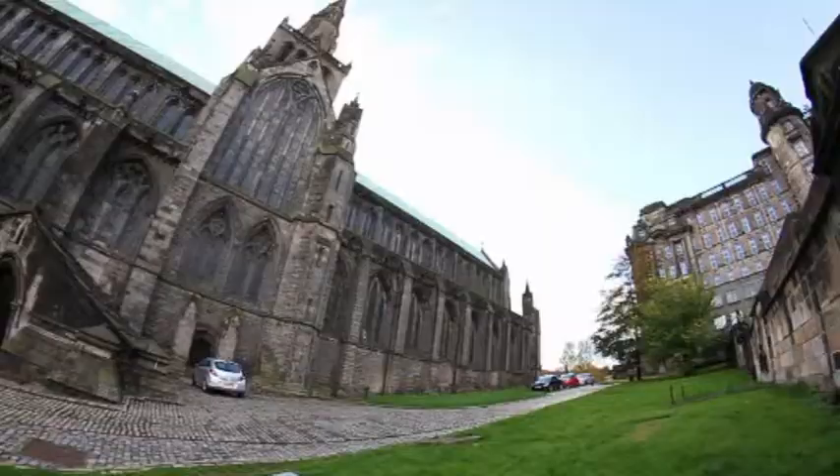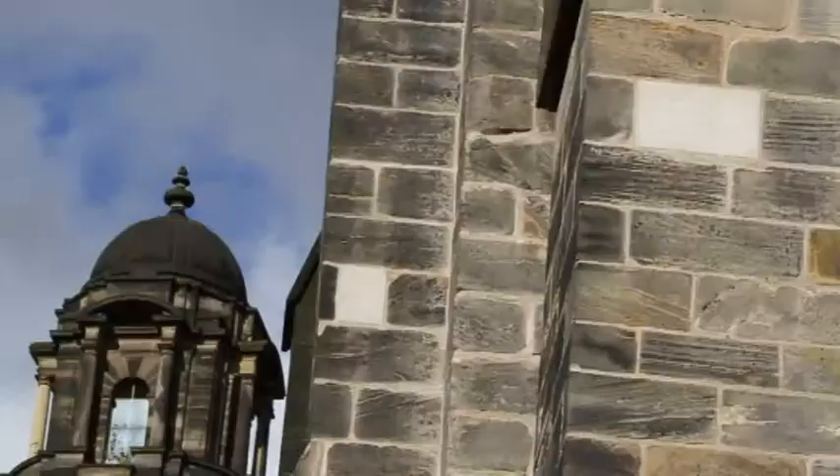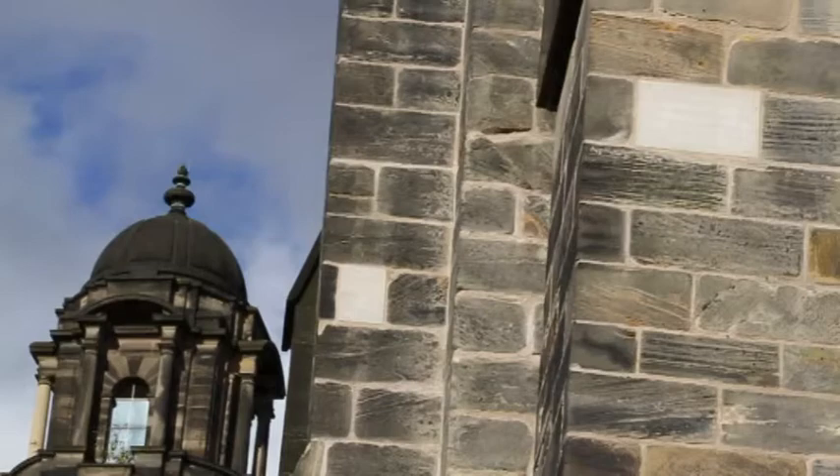But even before that was the original city — the medieval one, which dates back almost a thousand years. The city that stretched from the cathedral on the hill down the High Street to the commercial hub at Glasgow Cross. Very little of that has survived beyond the cathedral itself, but there are some old ghosts of that medieval town which have survived to the present day.